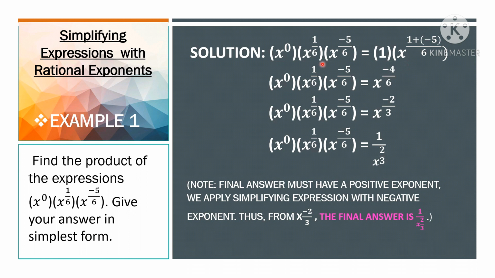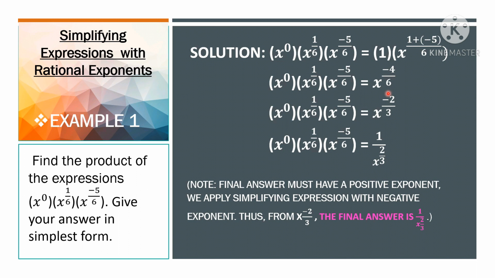So, since ang fractional exponents natin ay similar fractions, kinopya ko lang yung common denominator nila, which is 6. And then, inadd ko lang yung numerators nila, which is 1 at saka negative 5. So, again, yung common variable natin, which is x, simplify nyo po itong ating exponent. So, 1 plus negative 5, dahil unlike sign yan, so subtract natin. So, 1 plus negative 5 is negative 4. And then, yung ating common denominator, which is 6. So, we have x raised to negative 4 over 6.